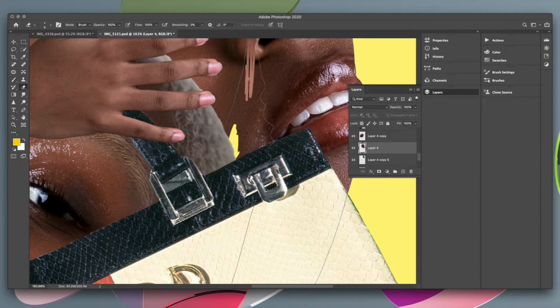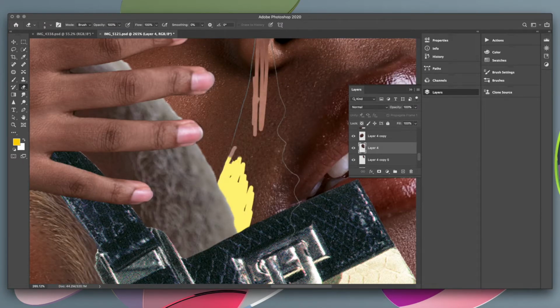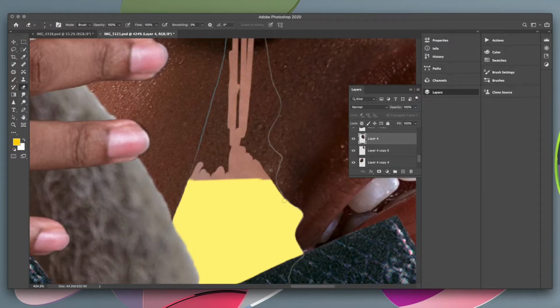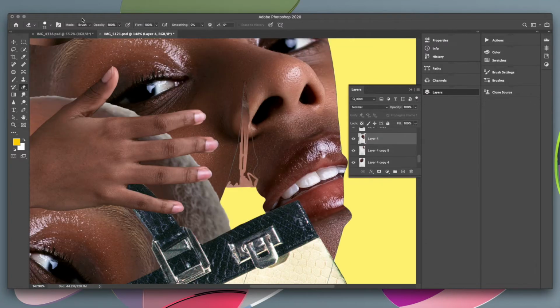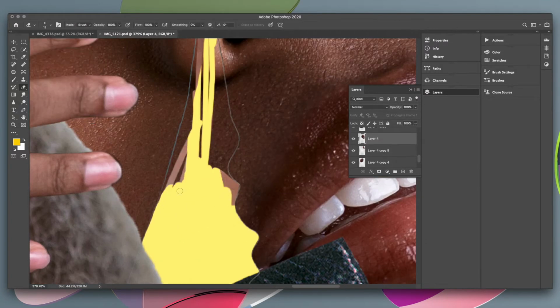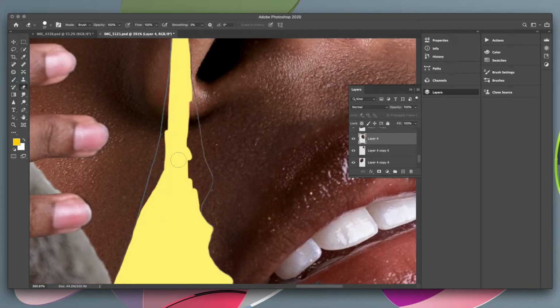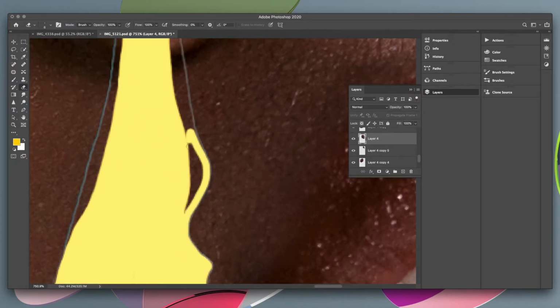This to me is my favorite part. I love the eraser tool because it does everything for you, and you don't have to worry about literally anything. Just making sure it's not going through any lines. It's like coloring inside the lines, basically. Cleaning up whatever is on the outside.